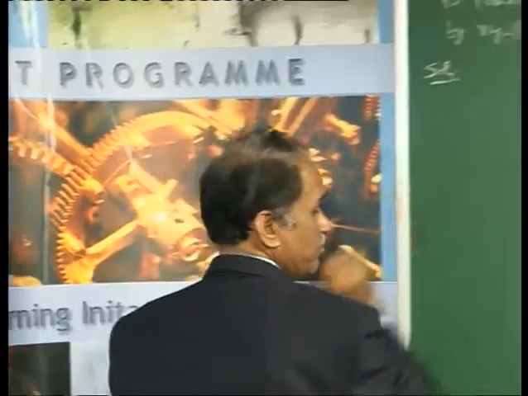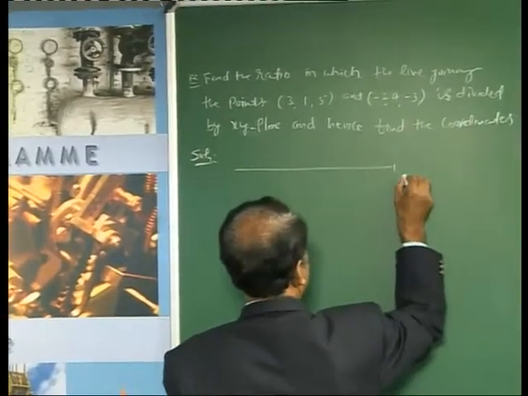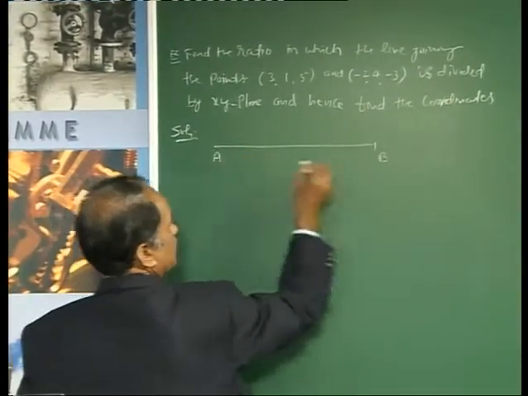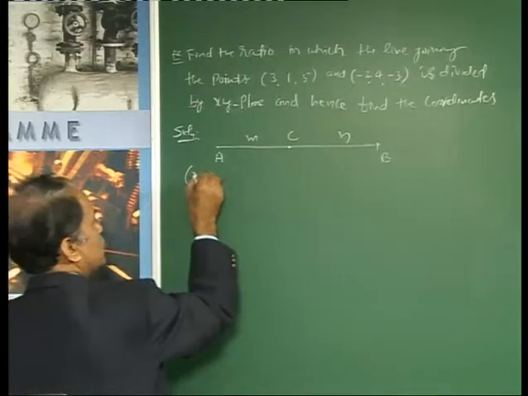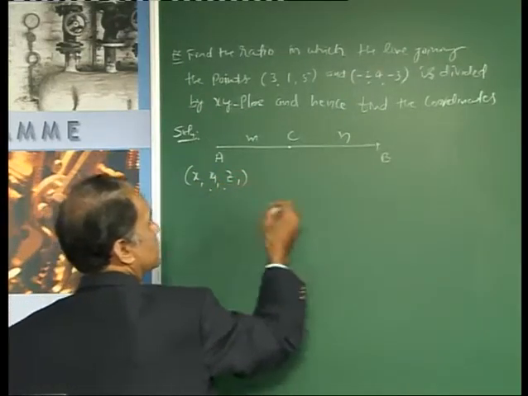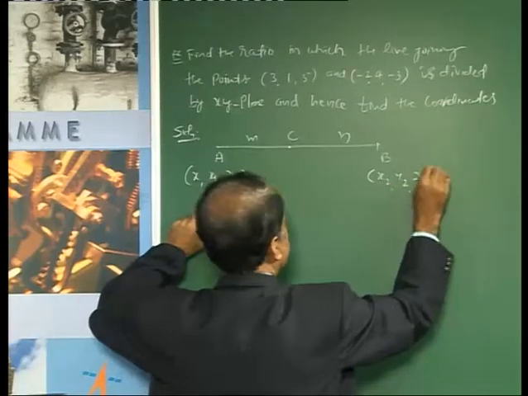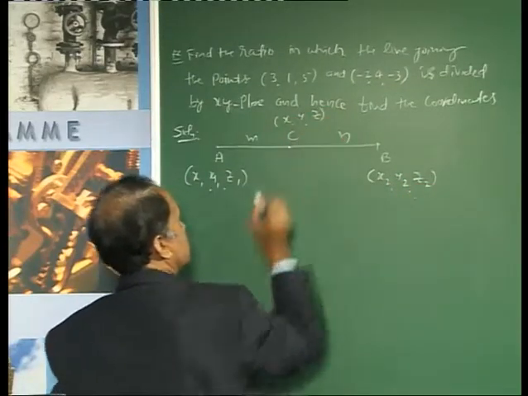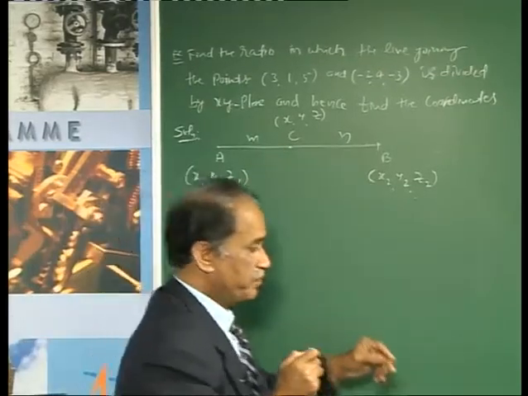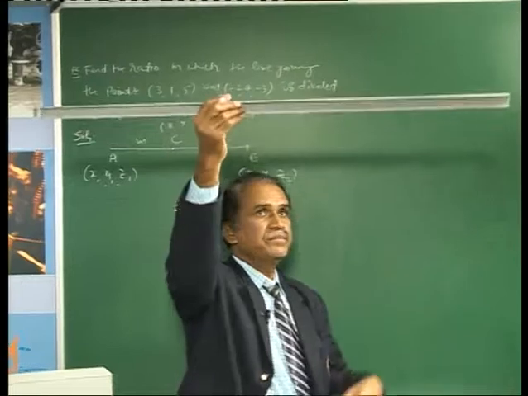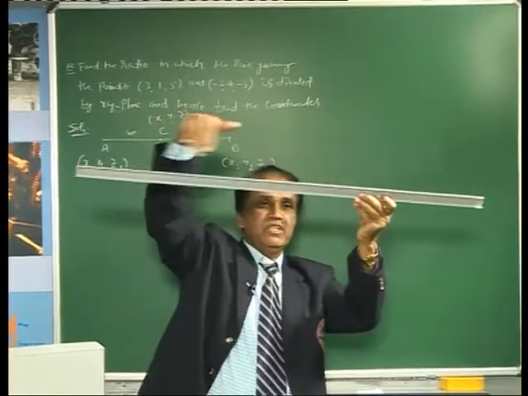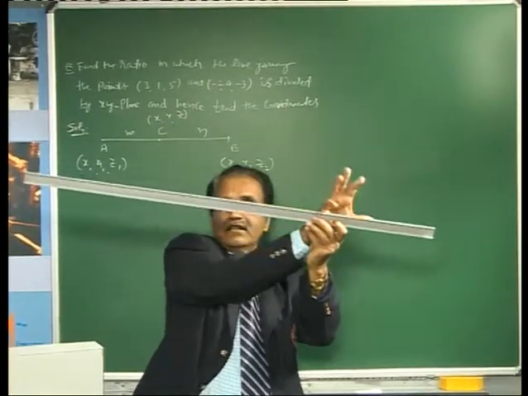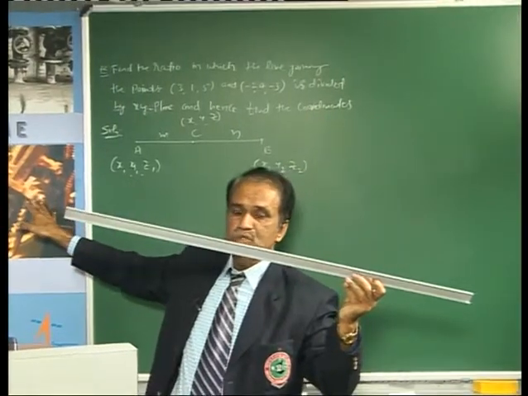In the previous situation, the values were given directly in terms of magnitudes. When we draw a line, for example, this is A, this is B, then a point C which divides the line in the ratio m is to n. For example, this one is x1, y1, z1 and this is x2, y2, z2. Let this point be x, y, z. This point divides the line in space. Last time I told you that for any line in space with these two ends, a point will be located anywhere in between A and B which divides the line internally. Then the ratio values are given, and in my previous lecture those values were calculated.